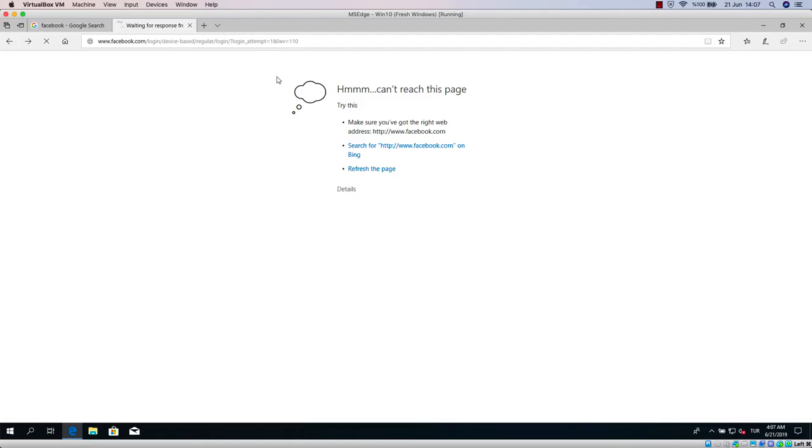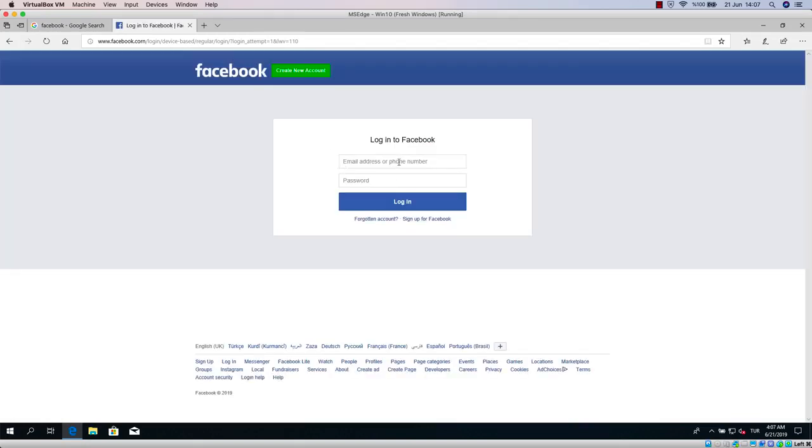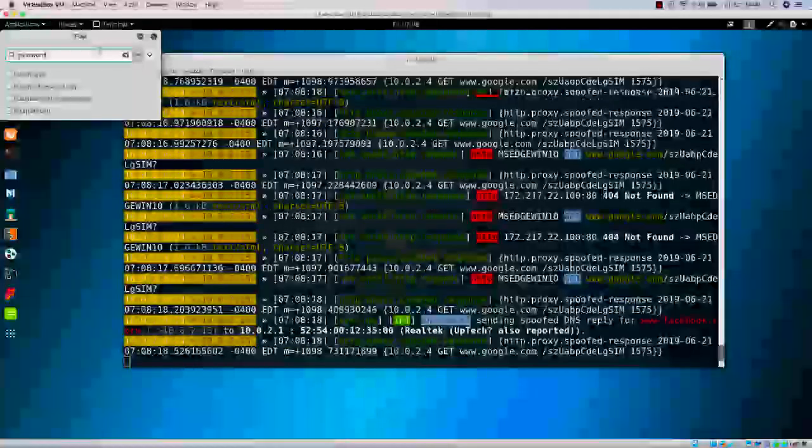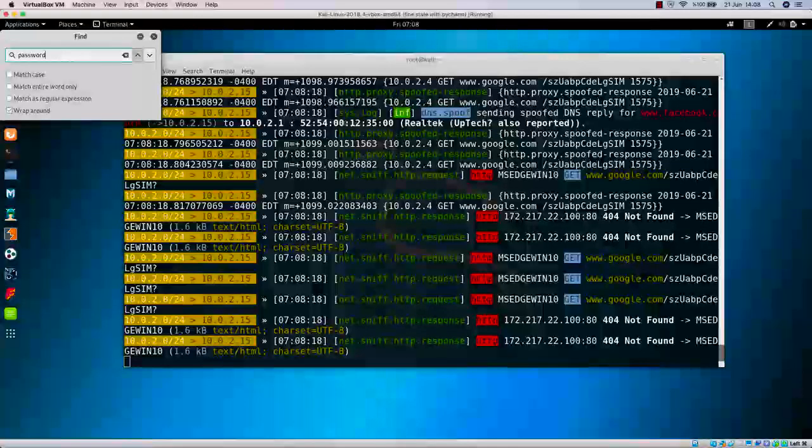And I believe we have to refresh this, and it took me to a login page. Let me give the same credentials one more time to test this. Okay, say hotmail.com and give some password over here and click on login. So at this moment you can think that this is how hackers are hacking Facebooks and Instagrams. As I explained before, this is not an ideal way to hack Instagram passwords, Facebook passwords. We're going to go into that subject later on in the course. They are using social engineering techniques, okay?